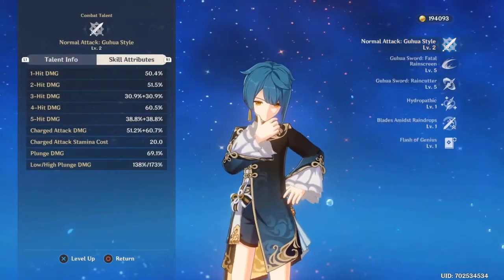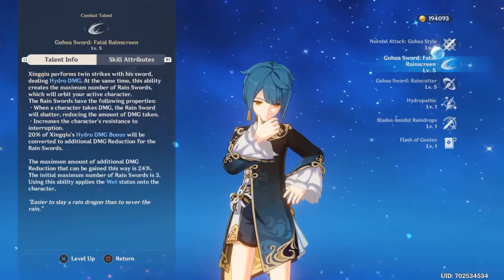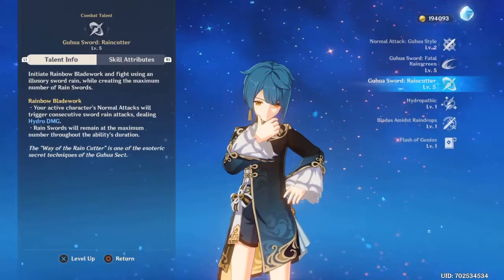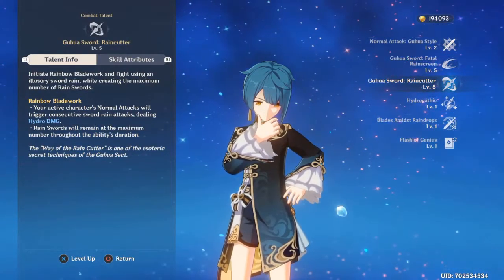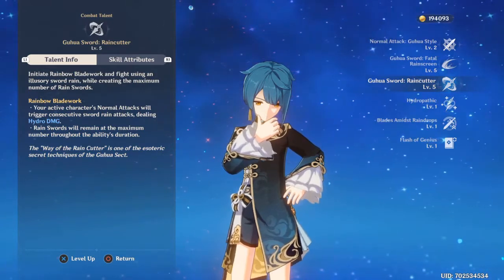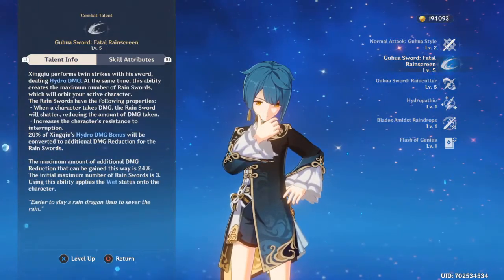Looking at the talents, I didn't level too much of him. Like his base attack is still level 2. I leveled these 2 because that's mainly what I use on him. And yeah, how much damage I sometimes do really depends, I think, on the crits I do and on the level of the enemies. But I think I saw once where Xingqiu by himself did pretty good damage. I think 8,000 with his Rain Screen, and that's pretty good.